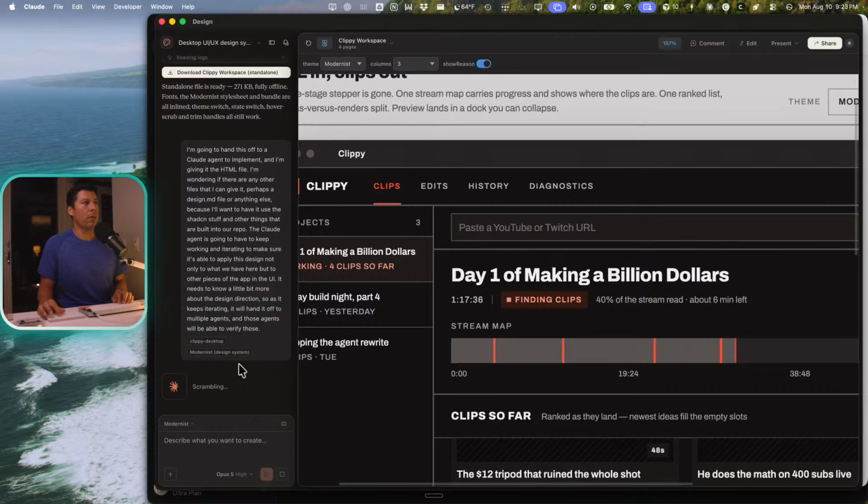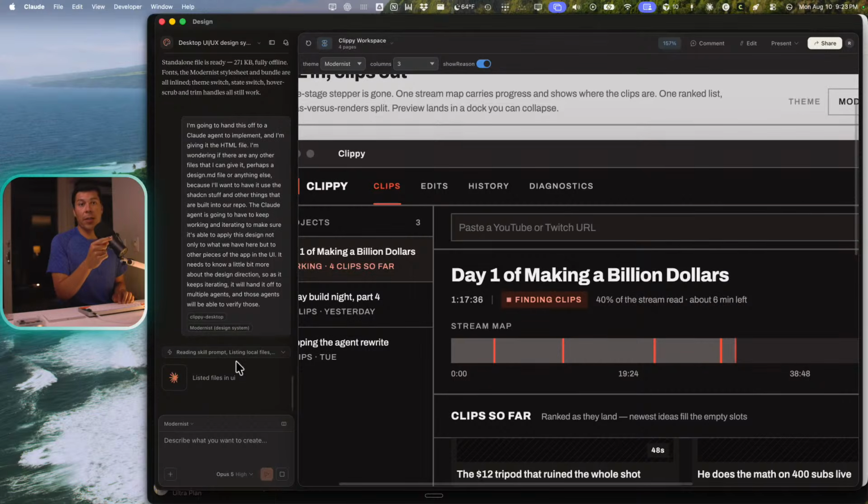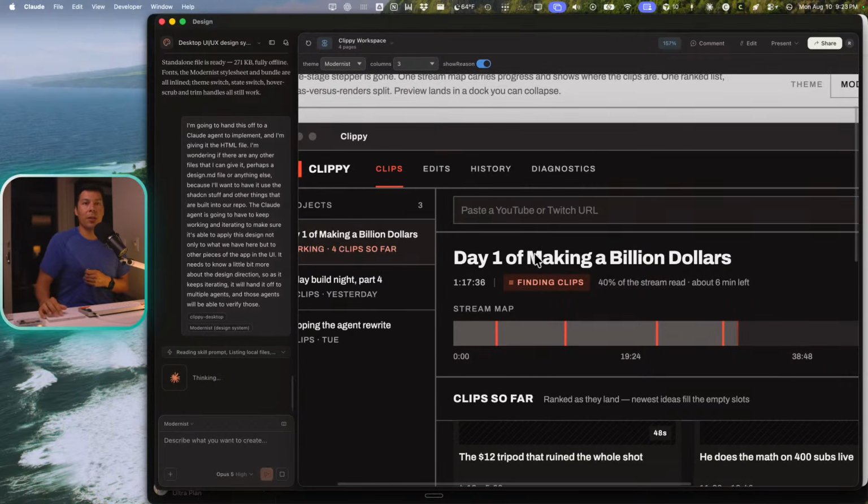In Claude Design, you can connect it to your repo, and that's what I did. That's how I was able to get some of the UI and all the names and everything, so it didn't start from scratch or just from my screenshots. It's pretty good about that. But what I'm doing here is generating a handoff for this, and the handoff could also be included when I hit share.